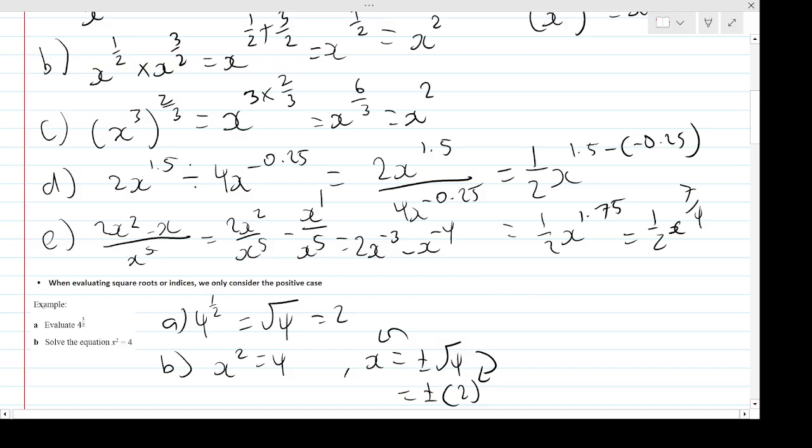So that's the crucial difference, and I really hope you can get your head around it. When you look at other equations later on in the course or in the exam, you need to realise when it makes sense to take plus or minus, which should come from solving an equation, or when we just literally take the positive, one particular value, which is when we want to evaluate something like this.